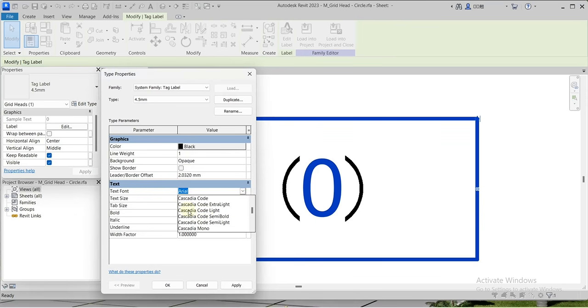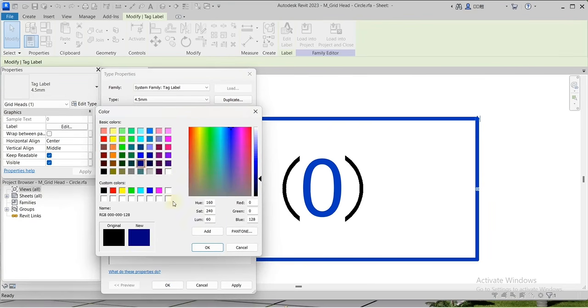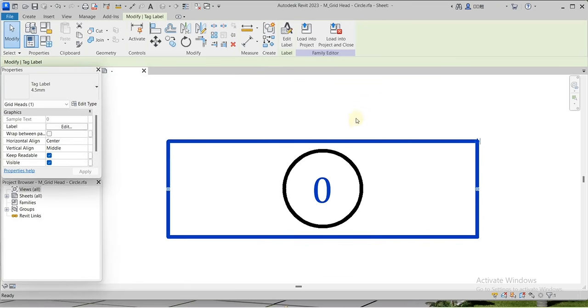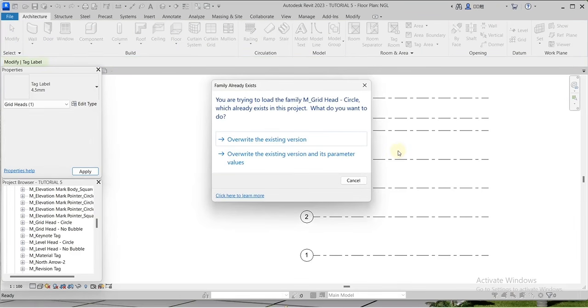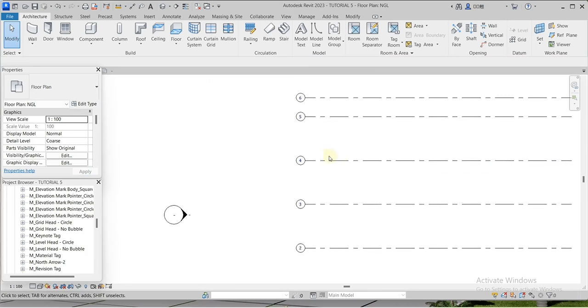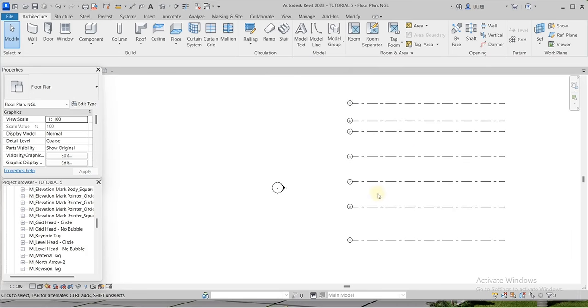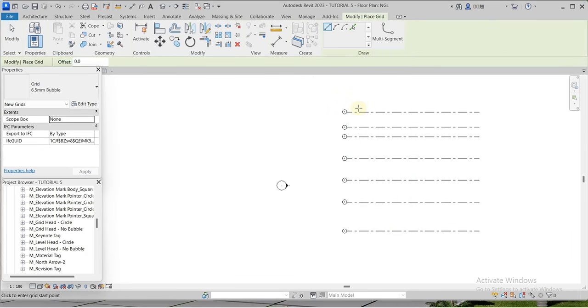You can change the font, let's reduce it to 2. You can change the color also, click OK, load into project. Alright, that looks better. Let's create the vertical grid.